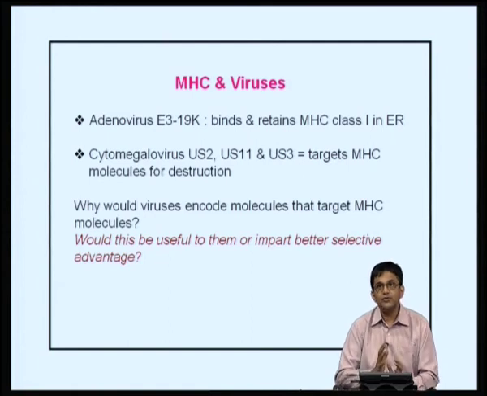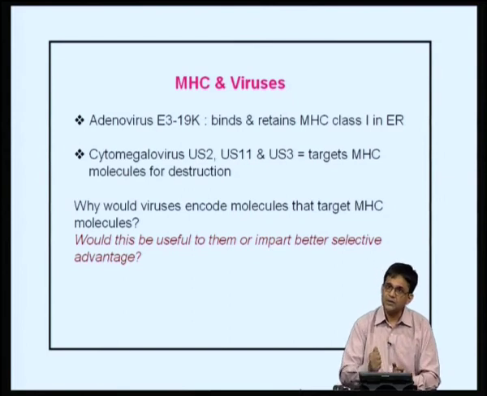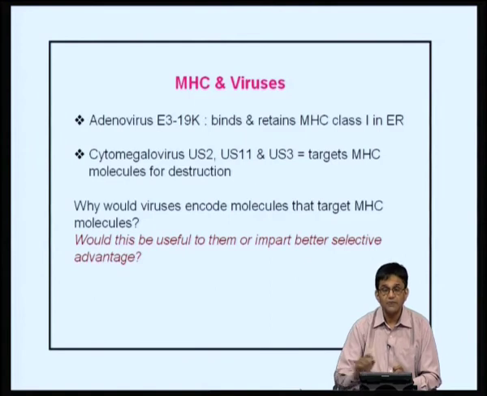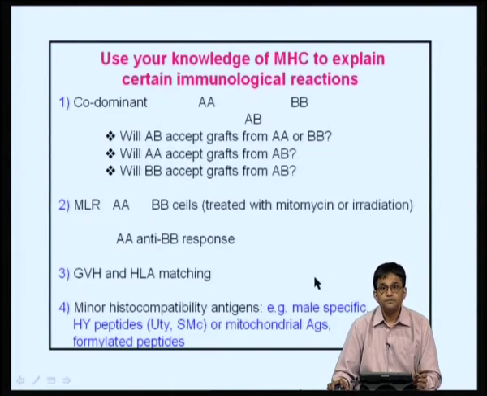So, you need to think of it in those terms, that you have the struggle between host and pathogen, and both are trying to outwit each other. The host has come up with different sorts of mechanisms, and the pathogen is trying to find ways to target them. One of the ways is by encoding proteins that target MHC molecules, which tells you about the importance of MHC molecules in pathogen recognition.